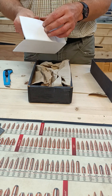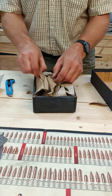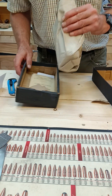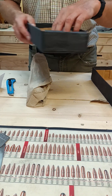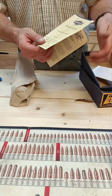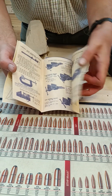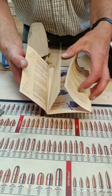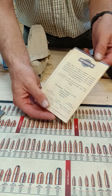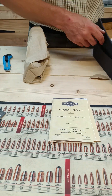Let's see if we've got any provenance with it - that's just a delivery note. There are little things like this that make the difference, especially if you're a plane collector. It's even got the original manual here for all the Woden tools. Absolutely chuffed to bits with that - I didn't realise that was in there. Absolutely excellent.